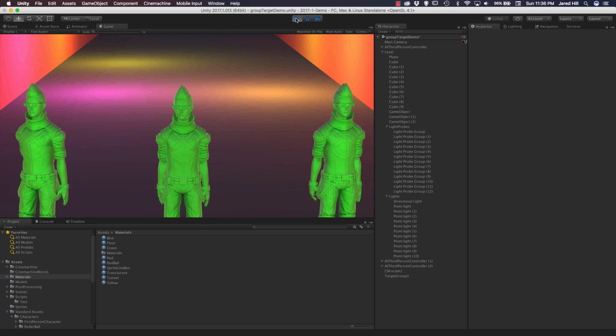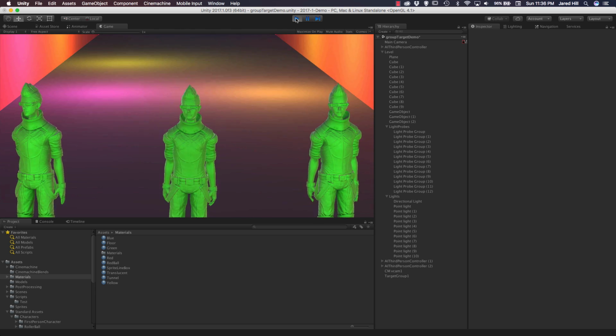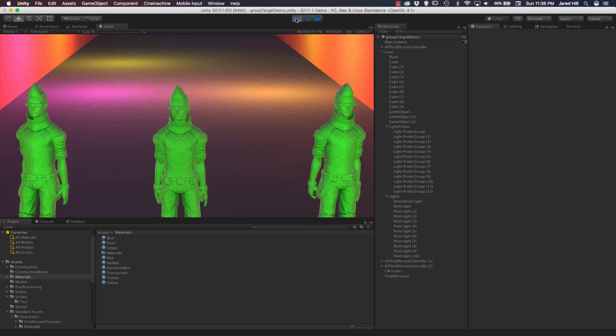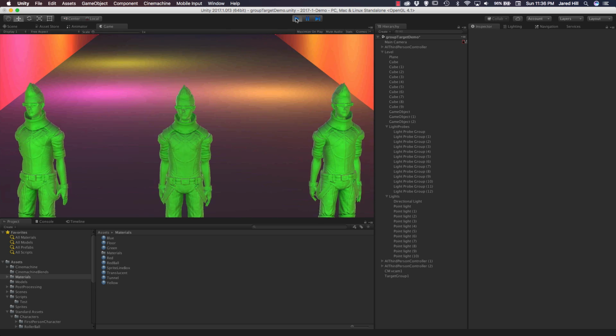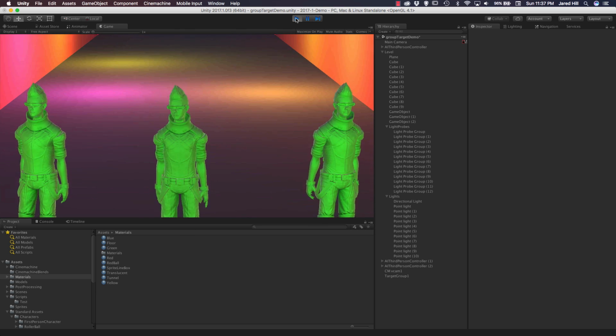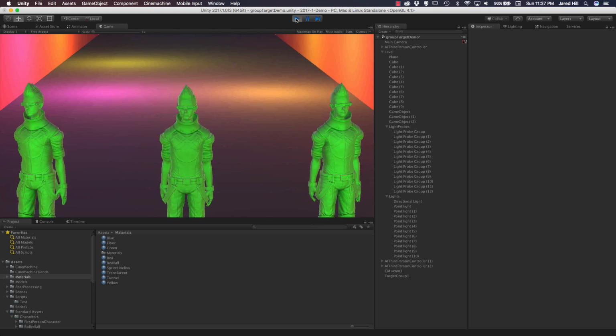We are, of course, going to continue making videos covering the 2017.1 new features, including those from CineMachine, Timeline, Post-Processing Stack. There's a lot more that we need to cover. Darren is going to be releasing another video covering the post-processing effects this week. He's going to step through each of those, giving as much information as possible so that you coders totally understand the new stack. I will continue diving through CineMachine, Timeline, and other features, just giving as much information about this new update as I can to you coders.